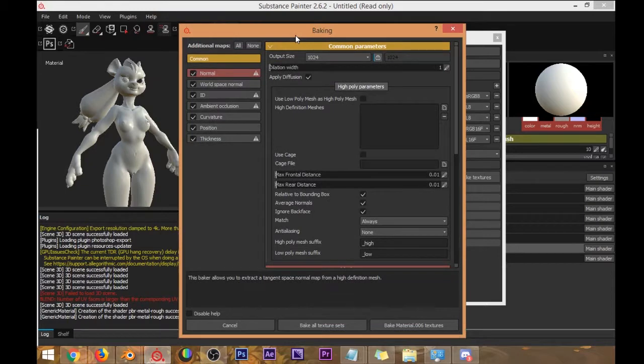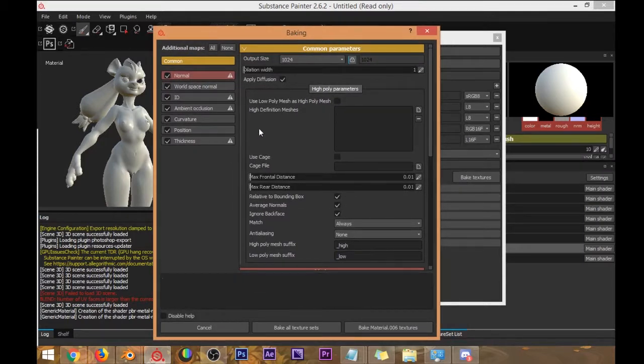And to work with those materials, we need to bake all these settings. Yeah, all these bakes have different uses. I don't want to use them right now, but anyway, we need to bake them to have good results later.